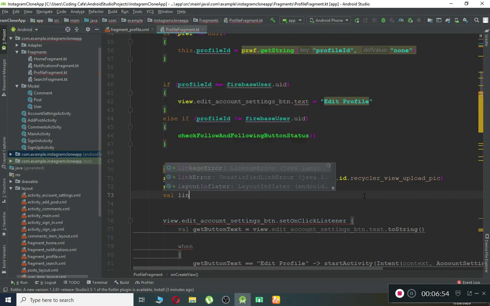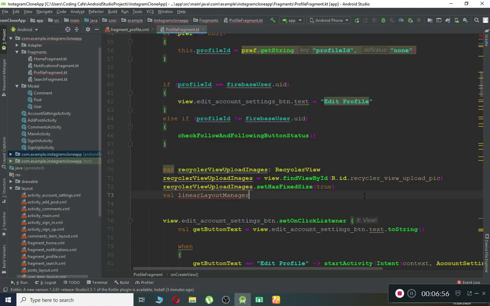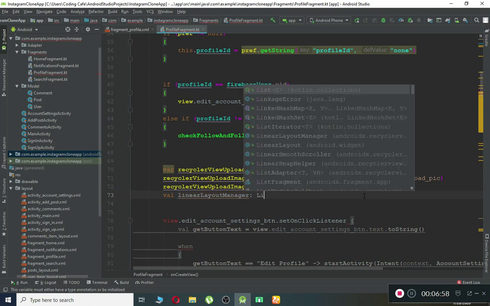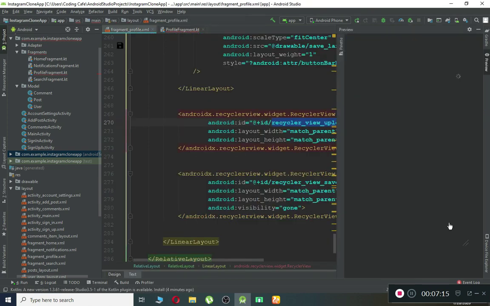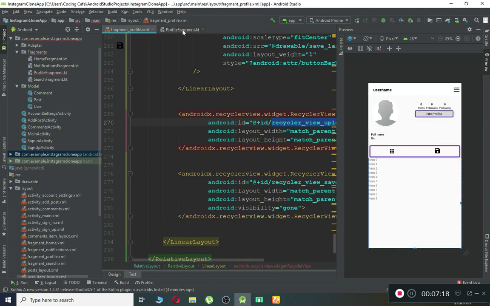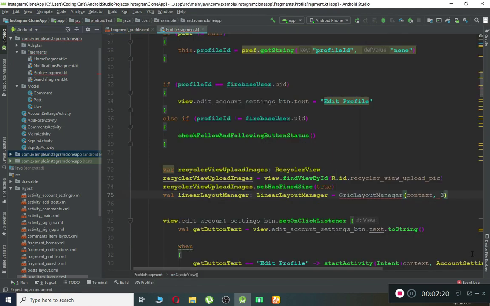Let's give it the same name, linearLayoutManager, of type starting with capital L. So we can say linearLayoutManager equals GridLayoutManager, and here we have to pass the context, and then how many pictures you want to display in a grid. We want to display 3 pictures, so we pass the integer value 3.